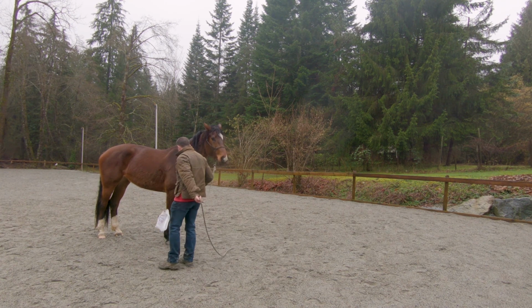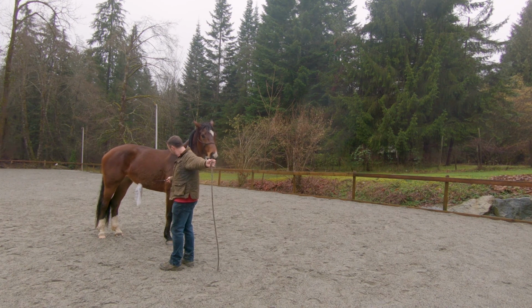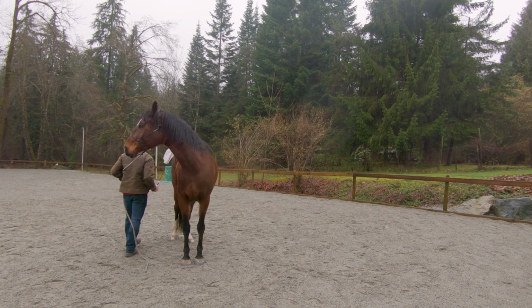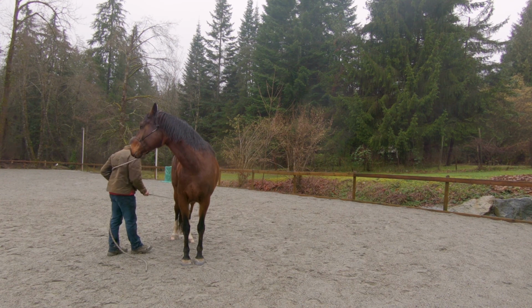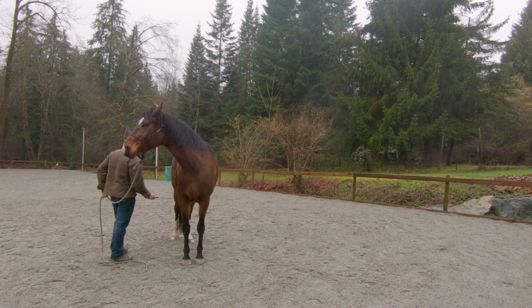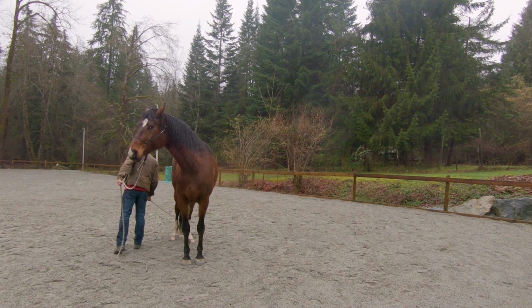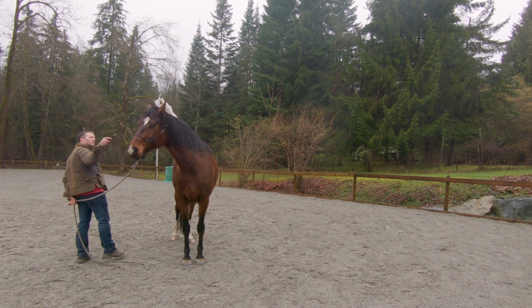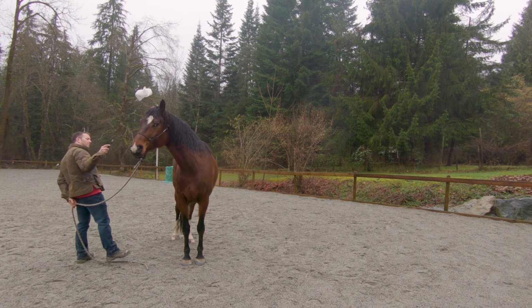Hopefully she doesn't move. I don't mind that her ears are back a little, her tail's not flashy, and she's just hanging out with me. I'm lacking great direction here, which is fine. I've got the lead rope behind my back, and I'm asking her to move around me a little bit. And I sort of finished with that.